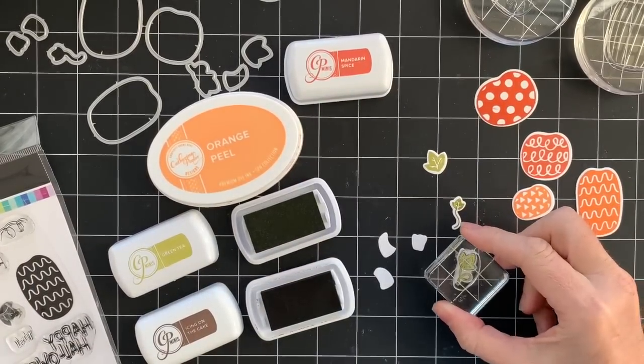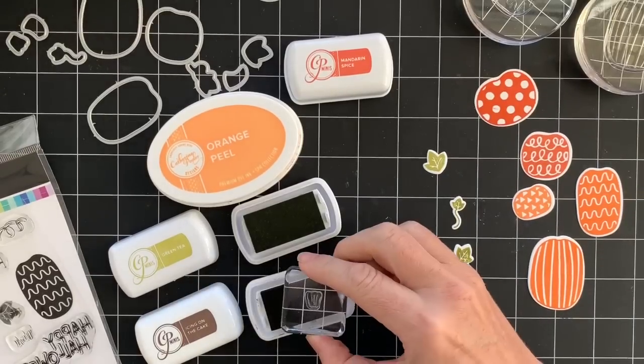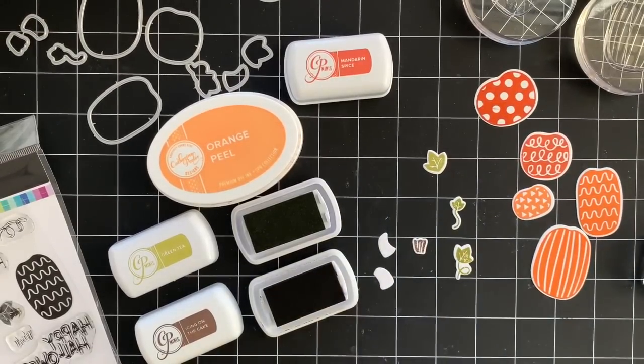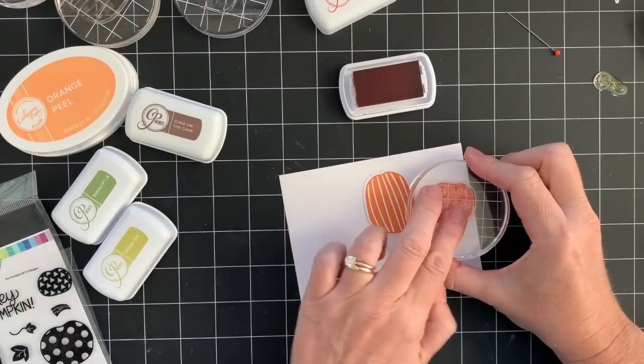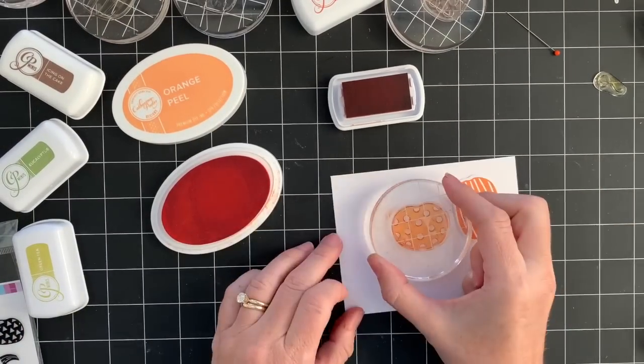Our full-size ink pads are available for purchase individually, or you can purchase them in their color bundles. And then the mini ink pads are all available in sets, so they're bundled together as collections of colors. Makes color coordination really easy for you.